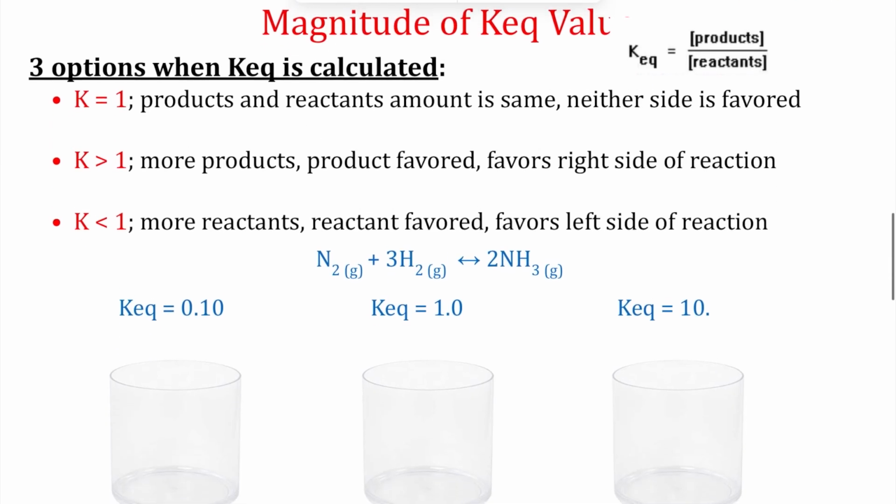How can we model this? Well, we can model this by drawing out and just using this space. We're going to just show how they are sharing the space. This doesn't have to be a perfect ratio. And so when we're modeling it, let's just show how the products and reactants are sharing the space.